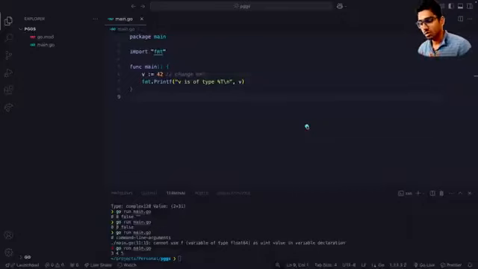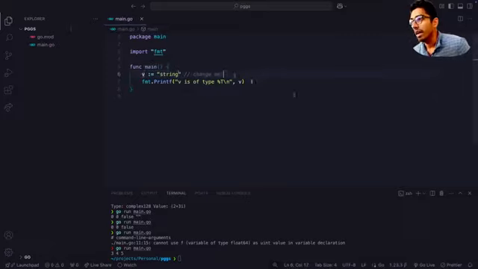What type inference means is this: when we are using a short declaration form using colon equals, we don't define the type of the variable explicitly. We let the Go compiler derive the type using the initializer value. So in this case, if we hover over it, we can see that the type of value is integer because we have assigned 42. If we change this to 42.7, now this is a float64 value. And in the same way, if you change this to a string, this is a string.